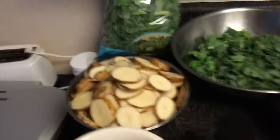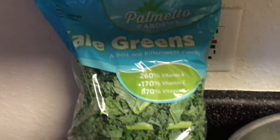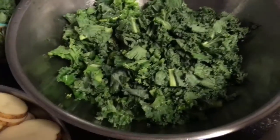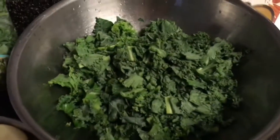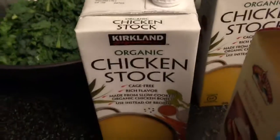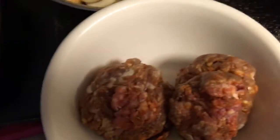Okay, so I have the ingredients prepped. I have a bag of chopped pre-washed kale, but I also had a bunch of kale that I chopped up myself. I do put a lot of kale in mine. I'll get to that in a minute. I have some organic chicken stock. I have heavy cream, crushed red peppers, sliced potatoes, and spicy Italian sausage.